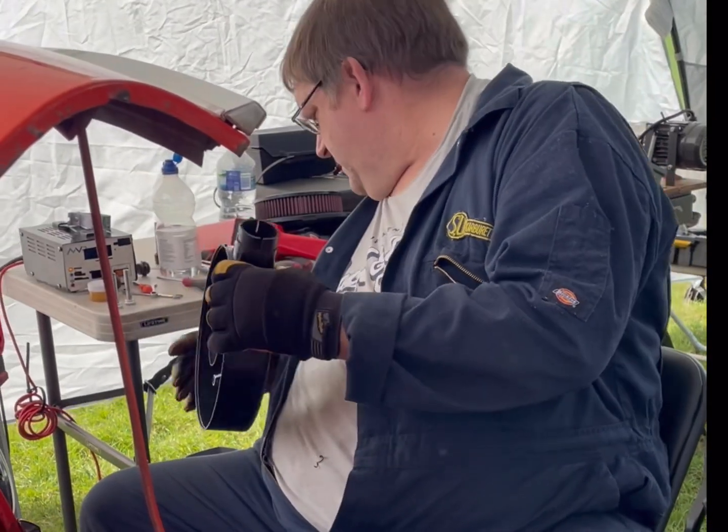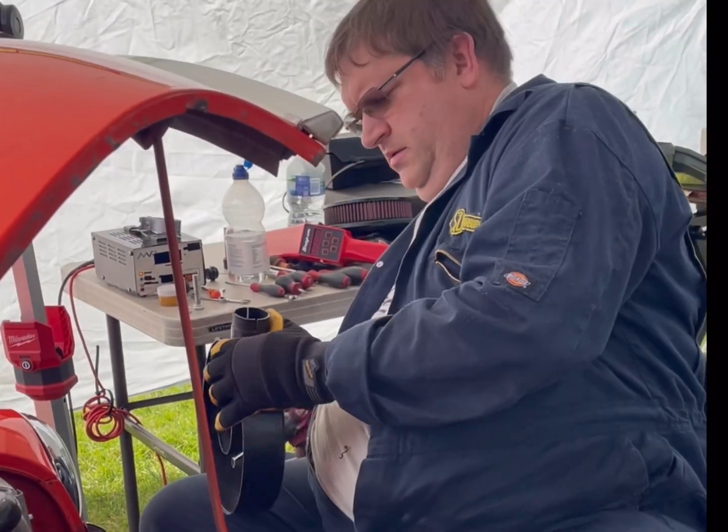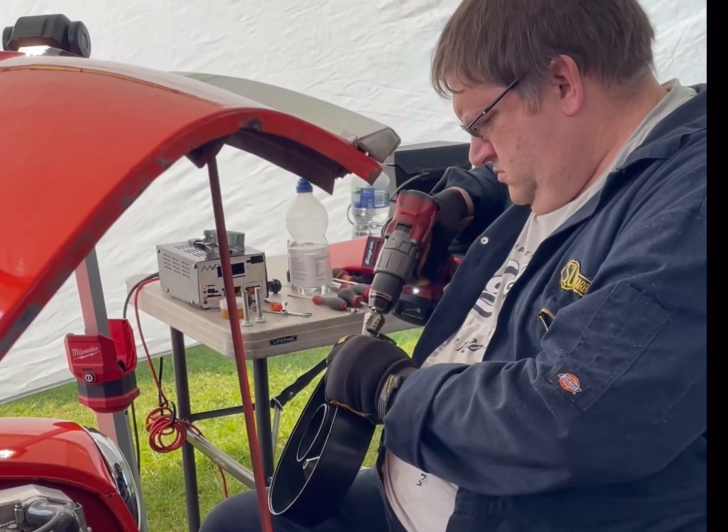Can I also put some around the outside as well? Yeah. Swiss cheese.